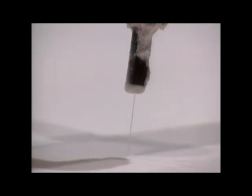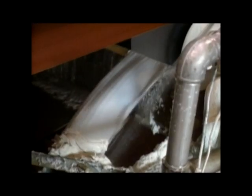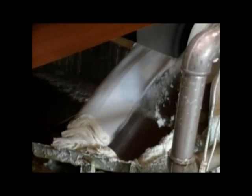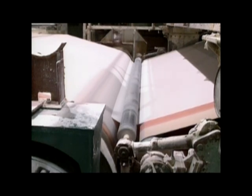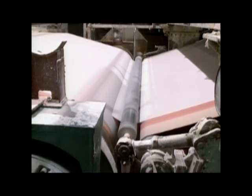The edge of the flow is trimmed by a small jet of water. The leftover portion is collected and fed back into the system. By the time it reaches the end of the wire, the fragile mush is still mostly water. A roller at the end of the wire gives a gentle squeeze. Immediately following this squeeze, the paper is still about 80% water. As a testament to how well the fibers interlock, the wet blanket is now strong enough to be removed from the wire and transferred to another belt.